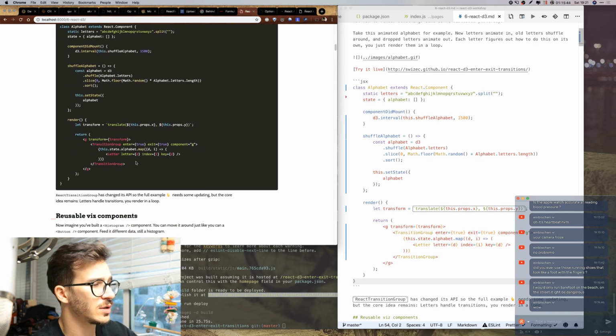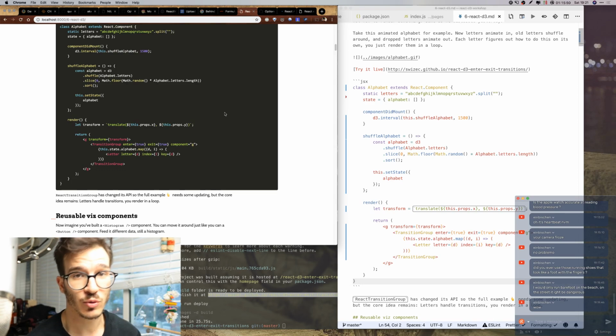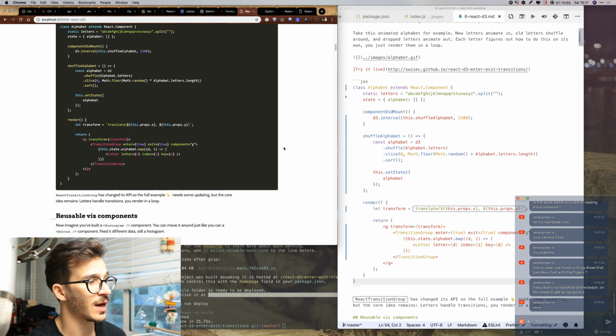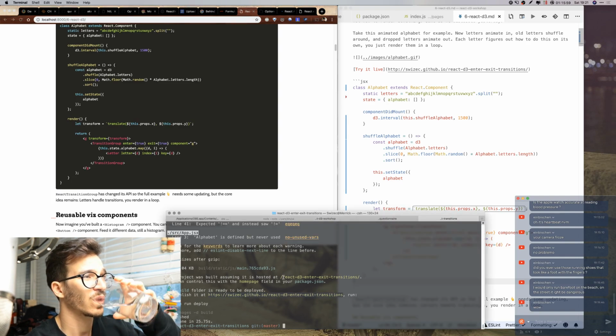And then the letter itself works the same as it always did. Cool. See, this is why it's important to go through workshops before you give them, even though you already have all of the materials written.